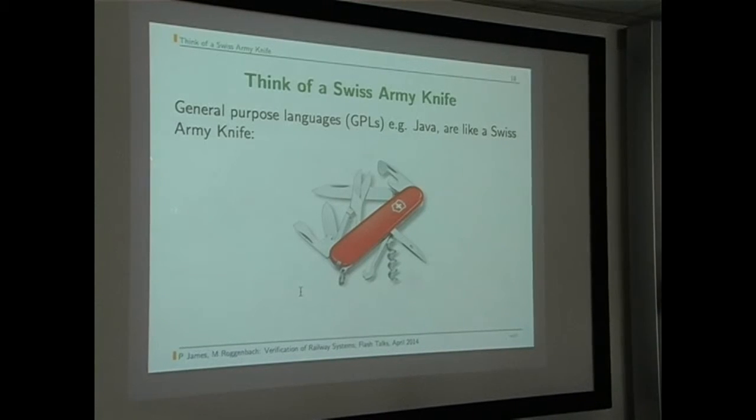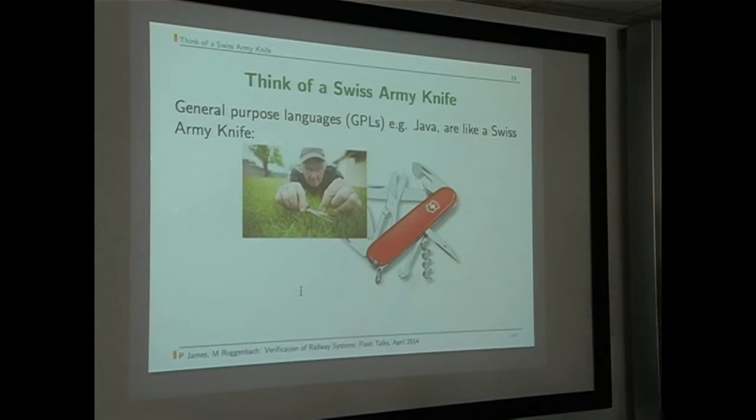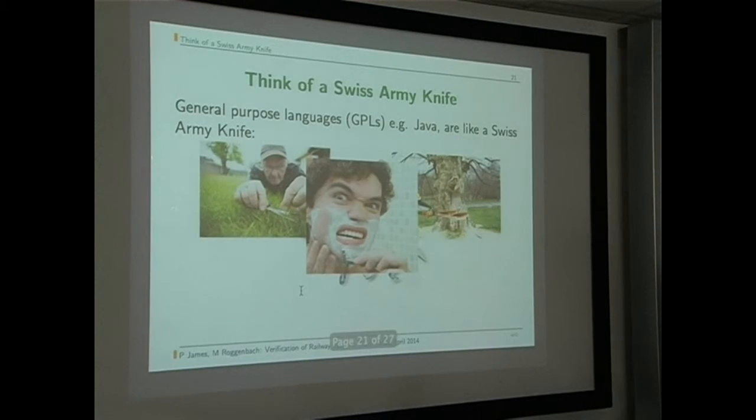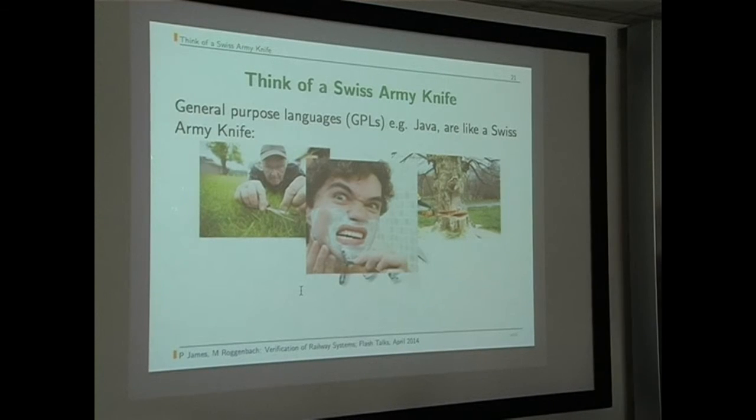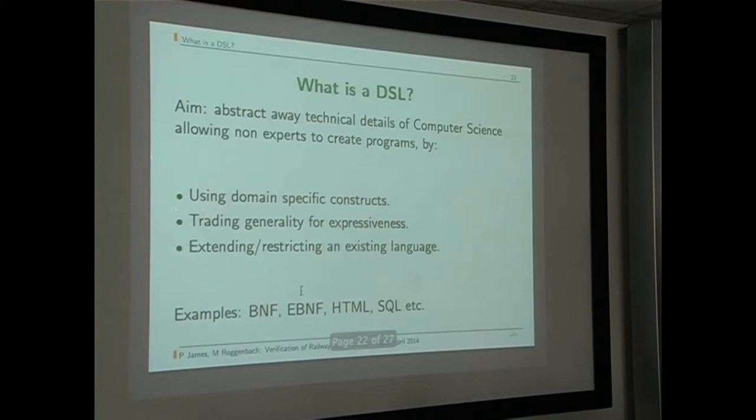Well, you've all seen Java in the undergrad course, and you can think of Java as being a so-called general-purpose language. It's like a Swiss Army knife. You can attack pretty much any programming problem with Java. But what you probably don't want to do with the Swiss Army knife is go cutting grass. It's kind of the wrong tool for the job. Or there are some other examples. You probably don't want to cut down trees, and you probably don't want to try shaving. It's pretty risky. So why do we try to do these things with Java in the first place?